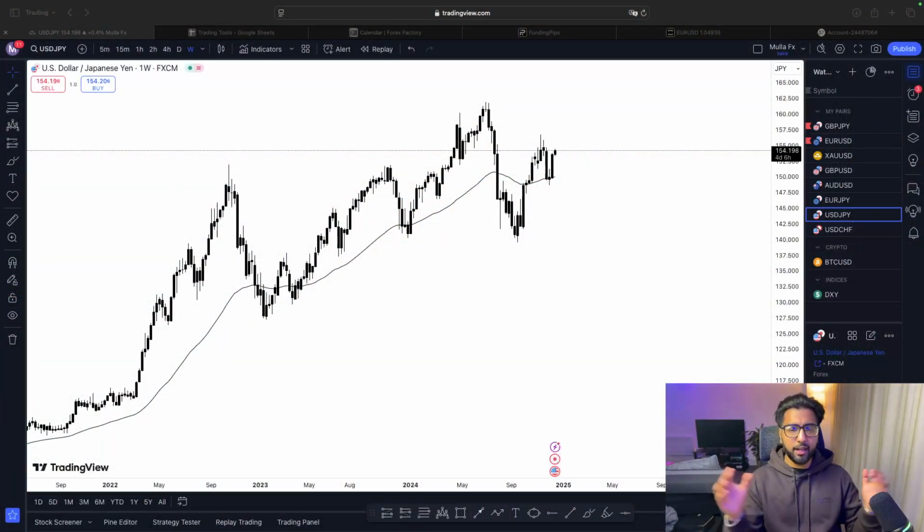Now, we don't just analyze the market because we want to place a trade. We analyze the market to understand what is actually going on in the markets. If you just analyze markets to place trades, you're going to realize that you are going to have a load of losses, and it's not good to have a load of losses, guys. So let's go right into the market and let's actually have a look at USD JPY.